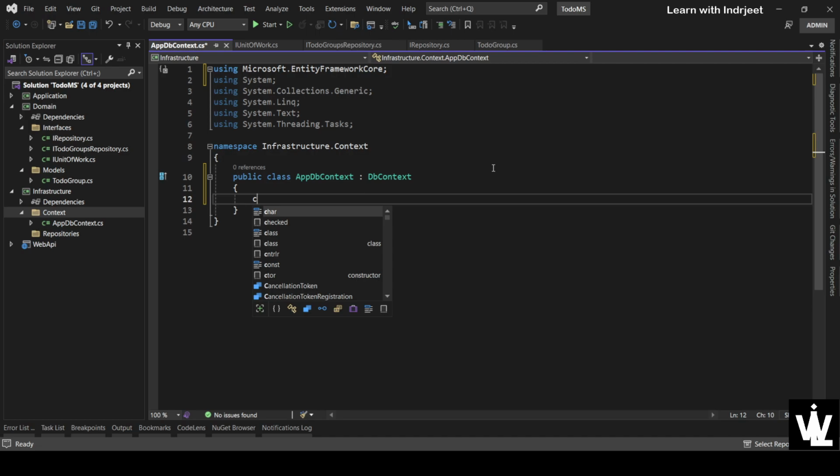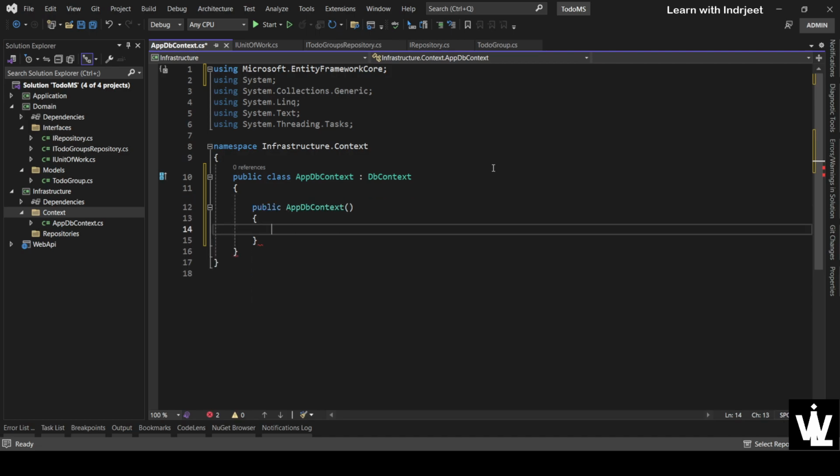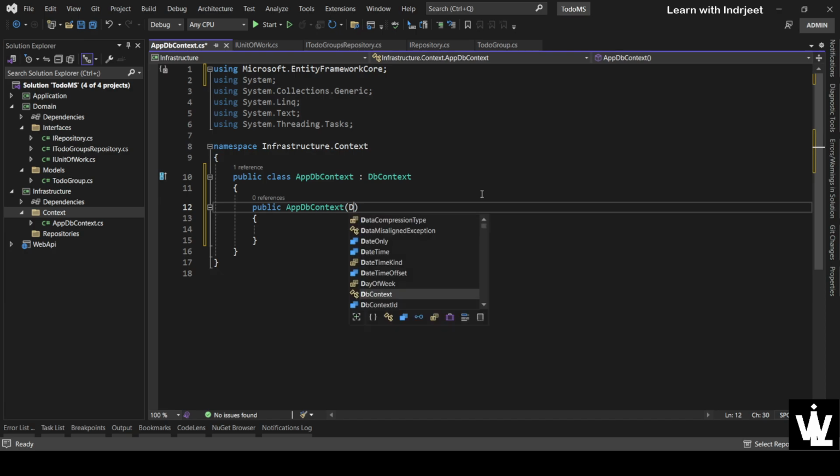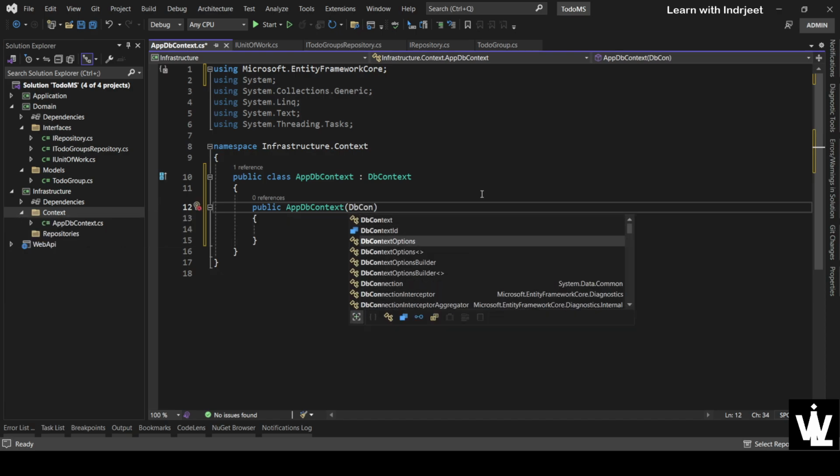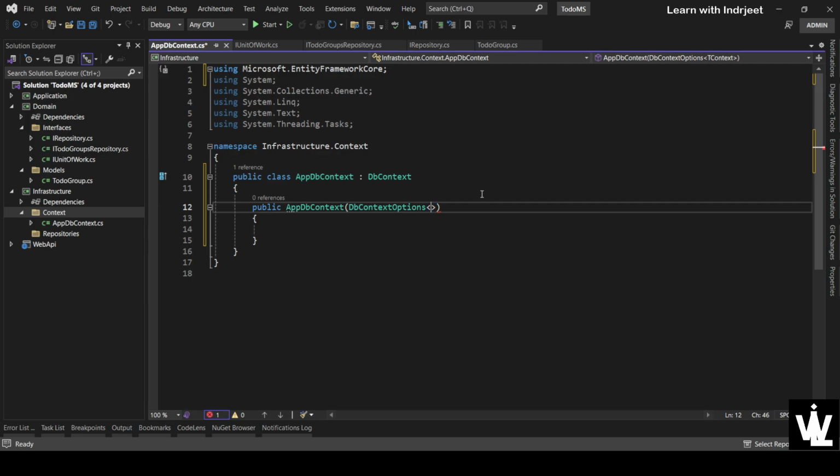Now let's create the constructor of this class, and in the constructor we pass DbContextOptions of type AppDbContext, name it as options, and pass it to the base class constructor.